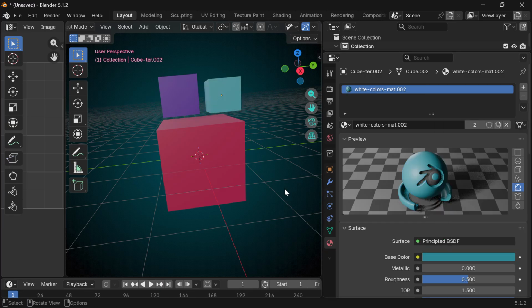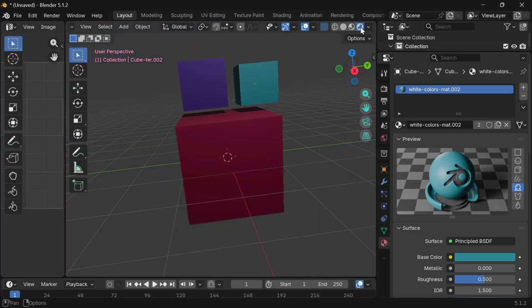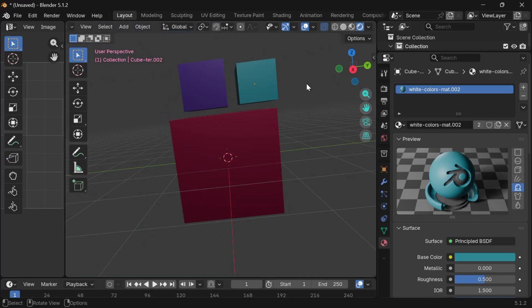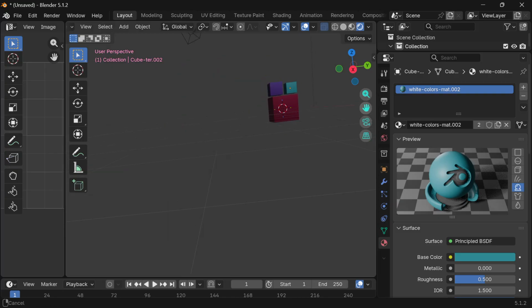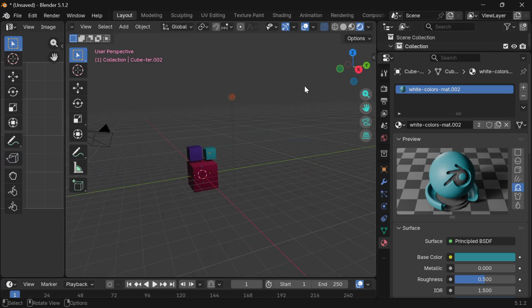Why? Because we paint and we draw and colors make us happy. And I'm going to hit Z and get into material preview mode. I guess I am in it. And I got my funny colors because I have a setup. But I can go into rendered mode right here. And then I can scroll and zoom out and click and drag. See, click. There's the default light right here. And then hit G to grab it.